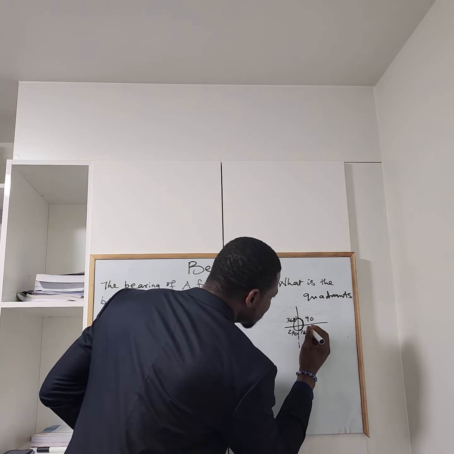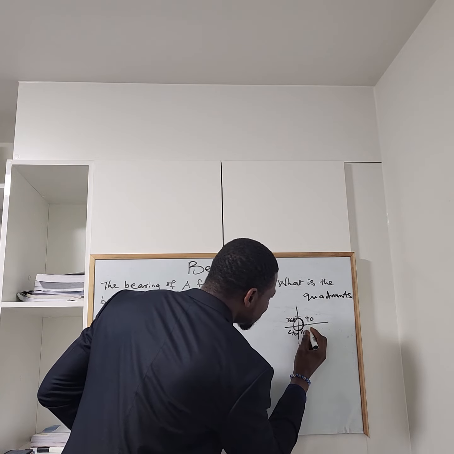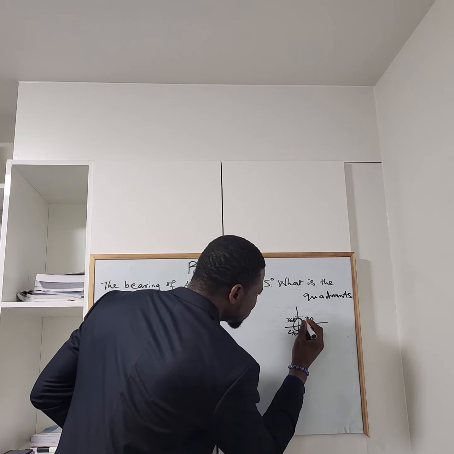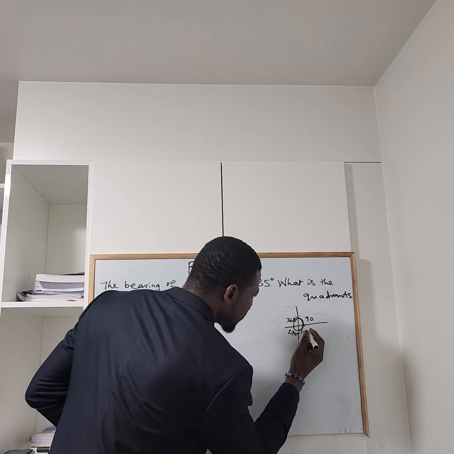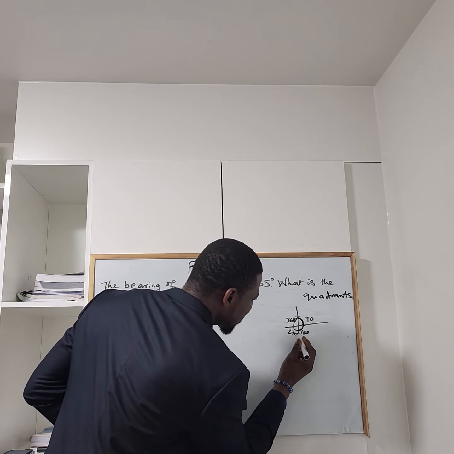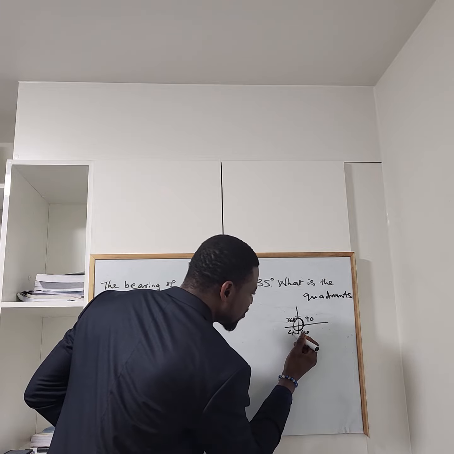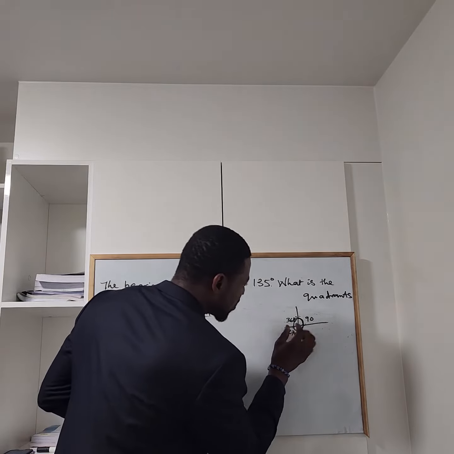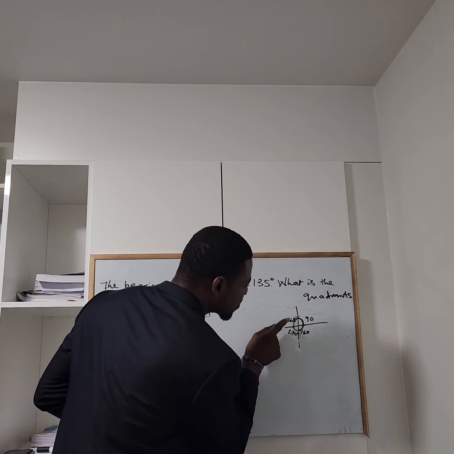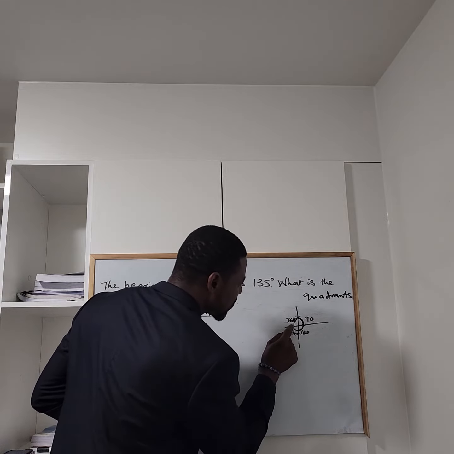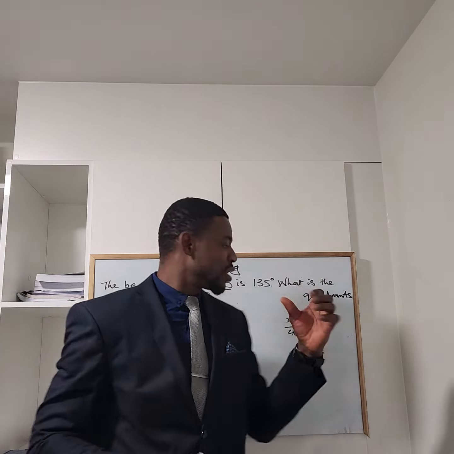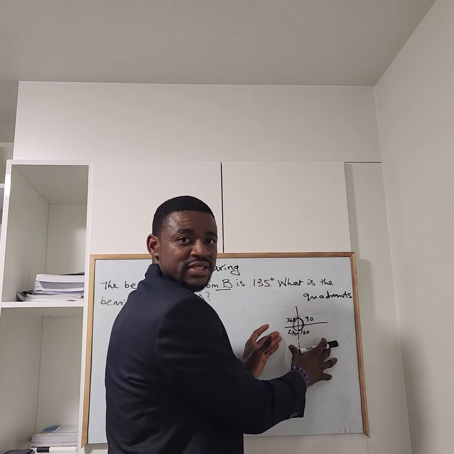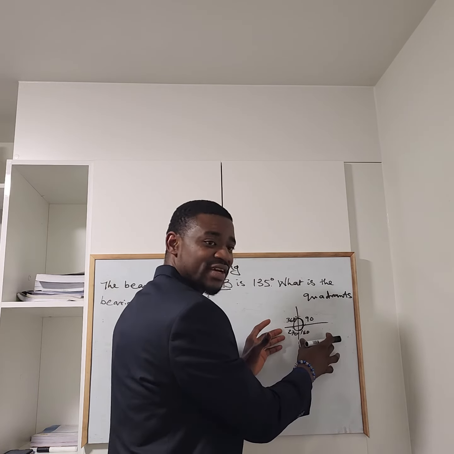Each quadrant is 90. From here to here is 90. From here to here is 90. So I just said 90 plus 90, 180. From here to here is 90. From here to here is 180. There's another 90 here. 180 plus 90 will give us 270. Similarly, on the last part, we have 90 degrees. 270 plus 90 will give us what? 360 degrees. So it's good you understand these cardinal points, or we call it quadrants rather.